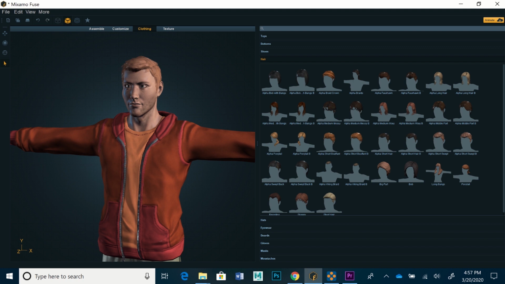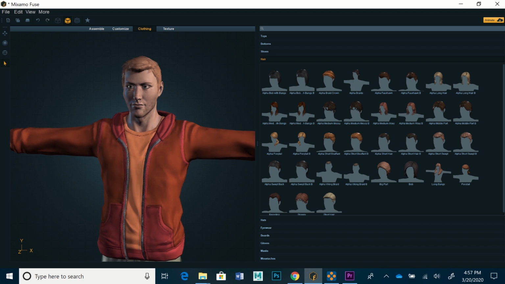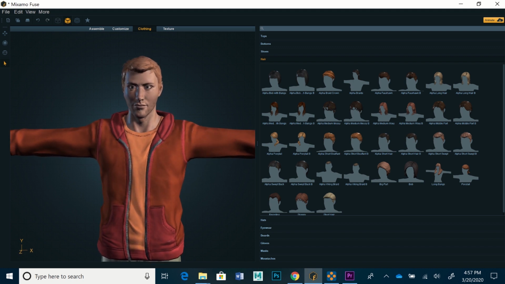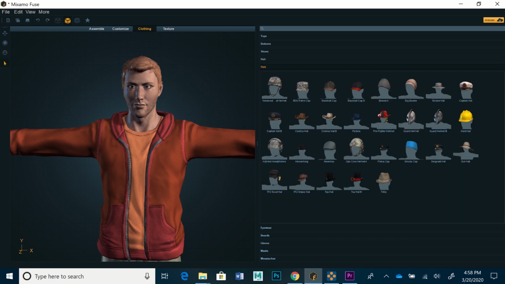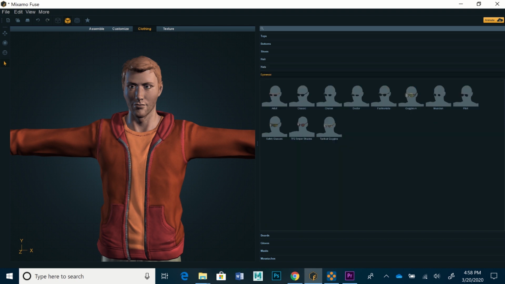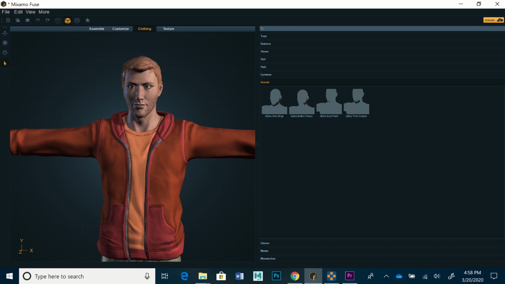And then I can choose to go in and customize other things like hats if I want. I think I'll skip the hat and the eyewear. We could do that too. Let's go to the beards.